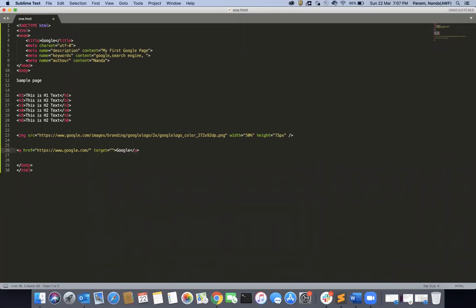This target tells where to open this current google.com. If you do not provide target, by default it takes _self. Self means the same page: in the same page, get the new page which you are trying to click on.